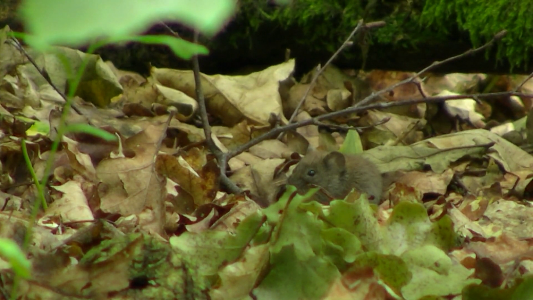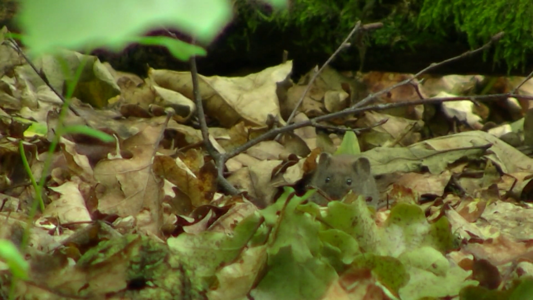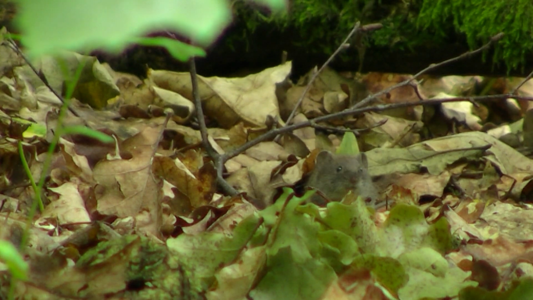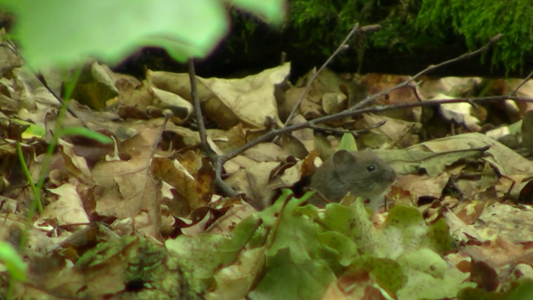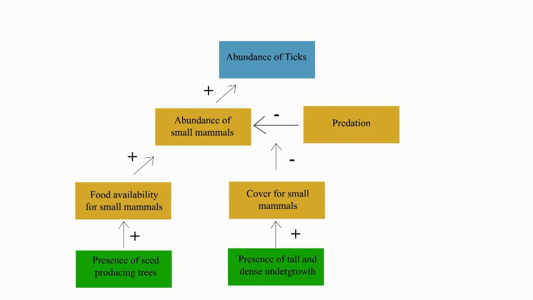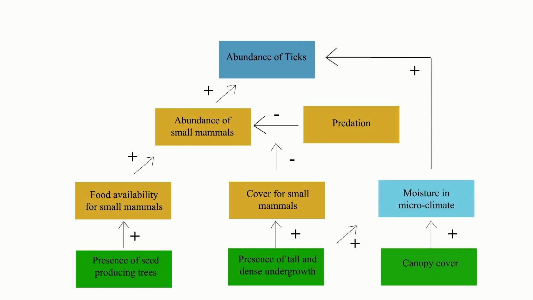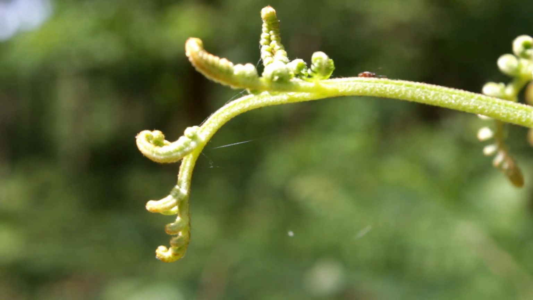Following this research question, it is hypothesized that tick densities are higher in forests that provide a suitable habitat for small mammals, since these animals are important hosts for ticks in their nymph stadium. Food availability and vegetation cover against predators are good indicators of habitat suitability for small mammals. Canopy cover and undergrowth can increase tick survival by maintaining a favorable, moist microclimate. A mechanism by which ticks locate areas of high host densities is by sensing host species.